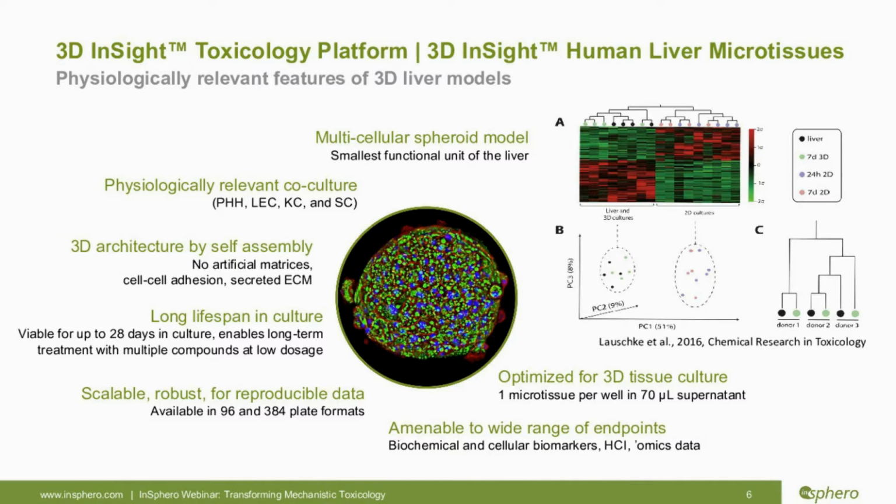So these models can be maintained, but they can also be cultured in a very robust and reproducible way. And the data which we obtained in the meantime, since we have that model, is fascinating in terms of reproducibility and robustness. We are currently making the transition from 96 well to 384 well plates, where these special types of investigations can be done under high throughput conditions. So just for your imagination, there is one microtissue in one well in a 384 well plate format, and there's a supernatant of 70 microliter.